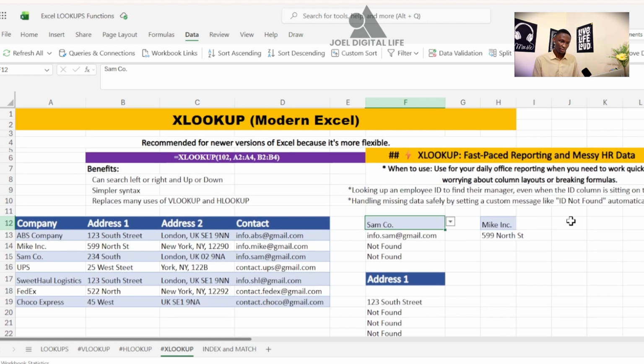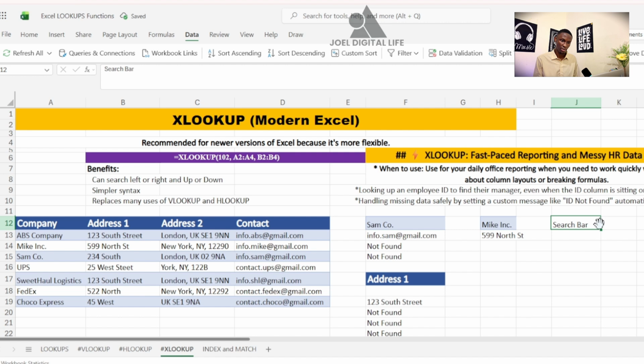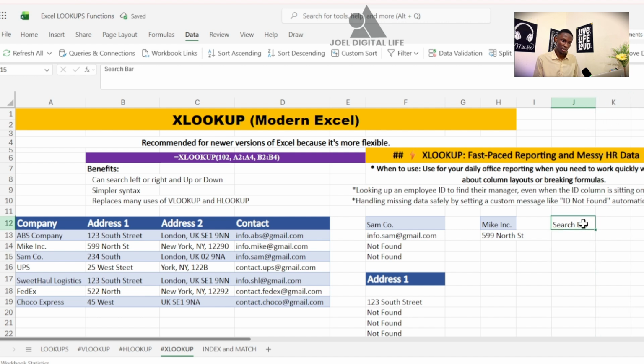Okay, I'll come here. Now this will be my search bar. Let me just highlight it. This will be my search cell.